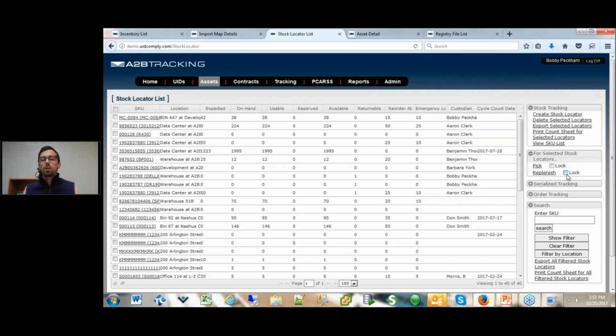Same thing with replenish. If I'm manufacturing these items and restocking shelves, I have a cart or a forklift, and I'm bringing in this property and re-racking this property in these bins and buckets. I can do that as well in a similar fashion. Really, really cool feature, proven feature.